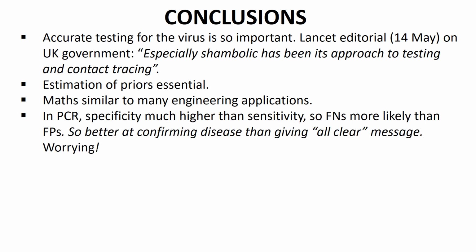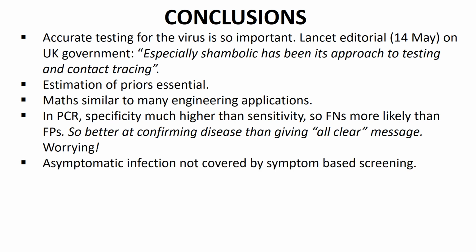PCR specificity is much higher than sensitivity, so false negatives is much more of a problem. That means that the PCR test is very good at confirming that it's a disease. If you test positive, then you can say pretty confidently you've probably got the disease. If you test negative, then there could be 11% or higher of a false negative, and that's quite worrying.